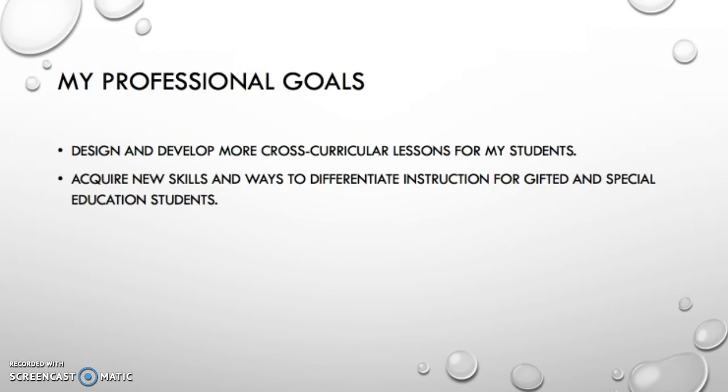And I also want to constantly acquire new skills to help me differentiate instruction for my gifted and special education students. I serve both of these populations, and I don't want to become stagnant in my differentiation and keep doing the same thing year after year. So I'm trying to look at myself to develop my materials further, kind of make sure that everybody's getting what they need as society's changing, technology's changing, whatever. I don't want to be the teacher that's passing out something that they use their first year on the last year they're teaching.